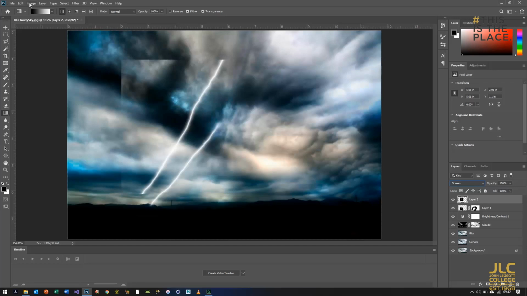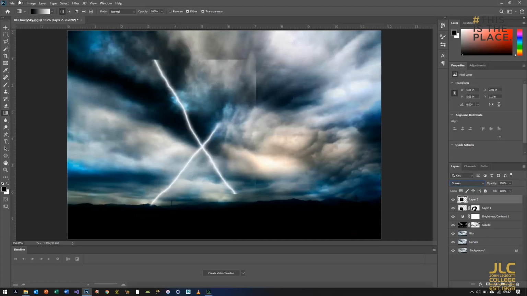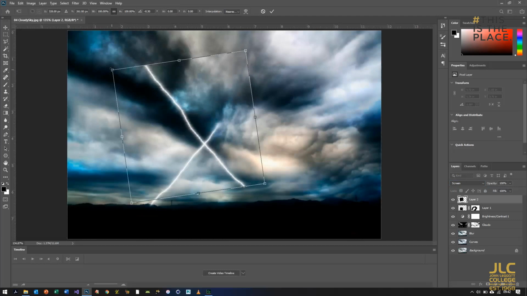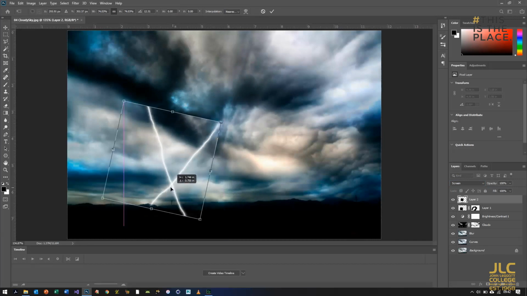So for this one I'm going to swap it over, flip horizontal. I'm going to free transform, I'm going to create a mask again.